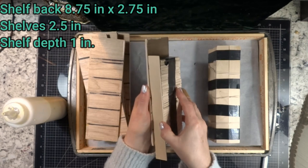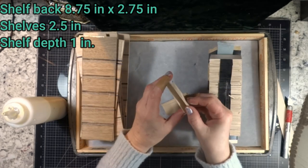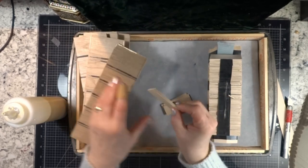We are getting to the point where I'm going to be assembling rooms as I finish the outer walls. I am going to glue two shelves together and double their thickness before I get started assembling.